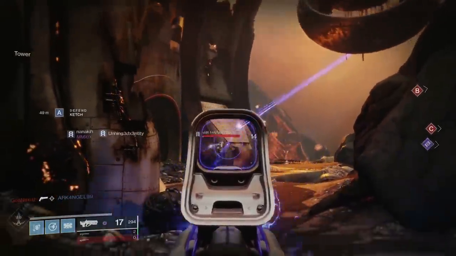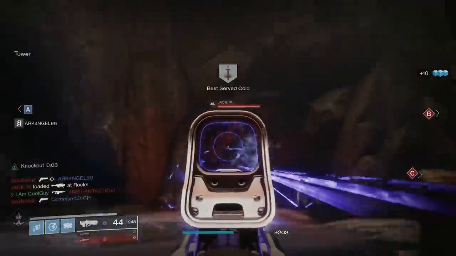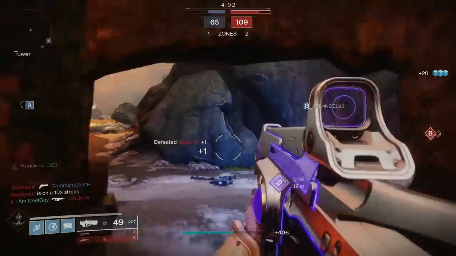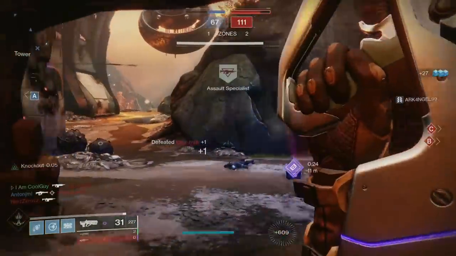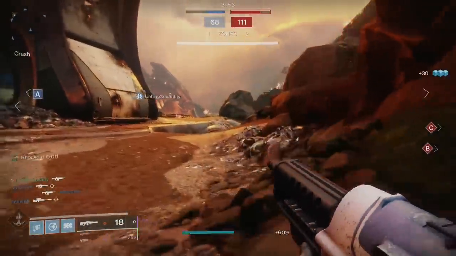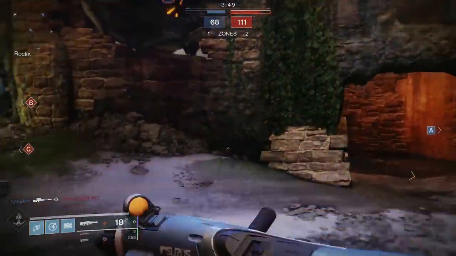Deep shots. Oh, I don't know what that was. No one's gonna test me. We're getting into some good engagements with this thing, y'all. It's doing quite well. What do I have? We have an avalanche. Need to grab a zone.